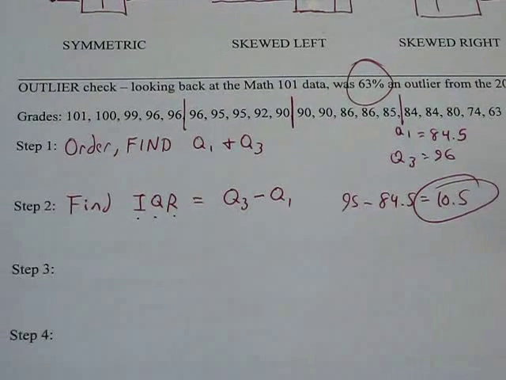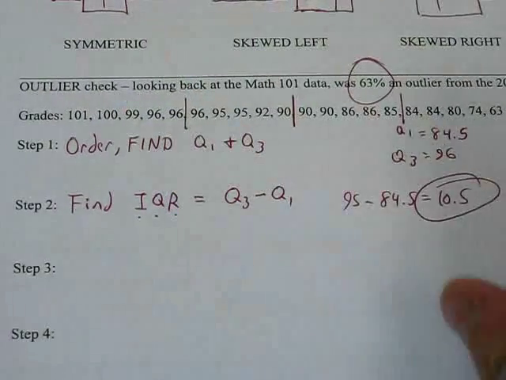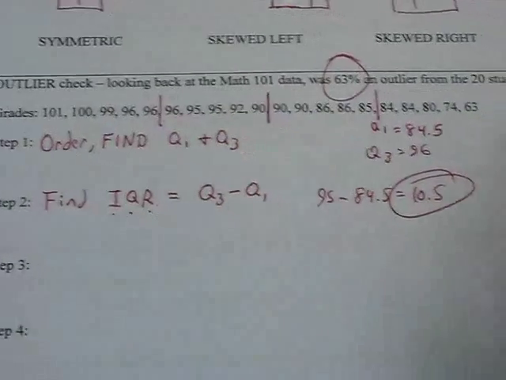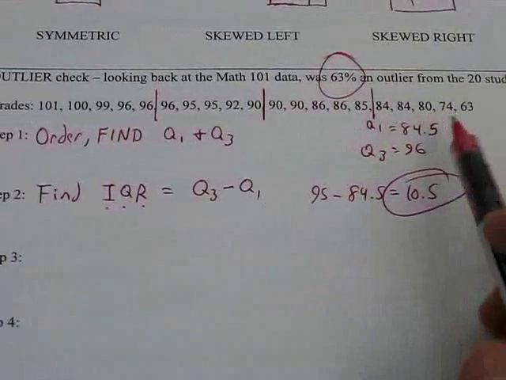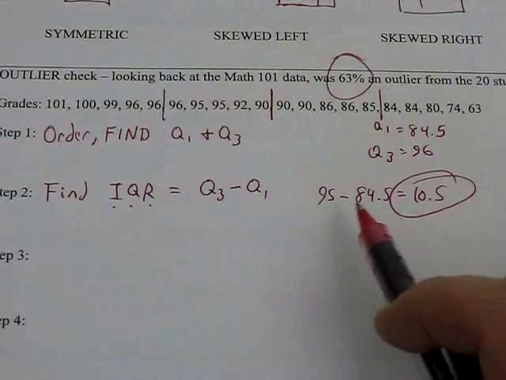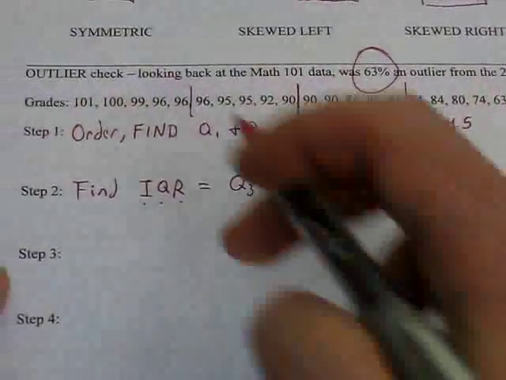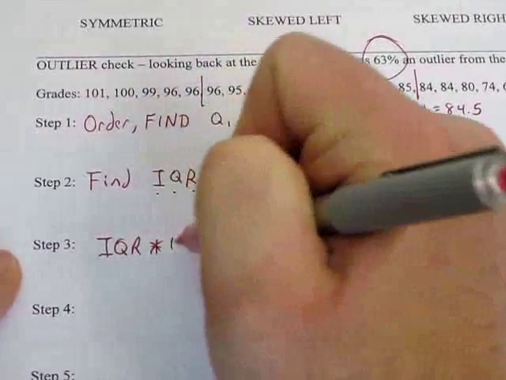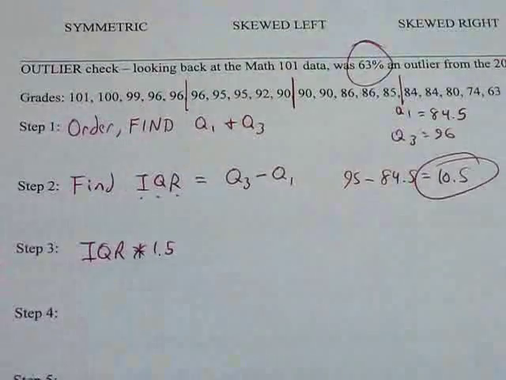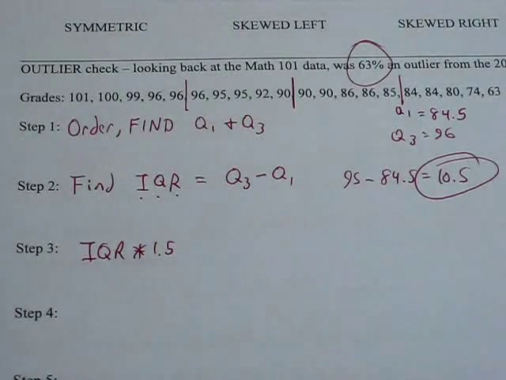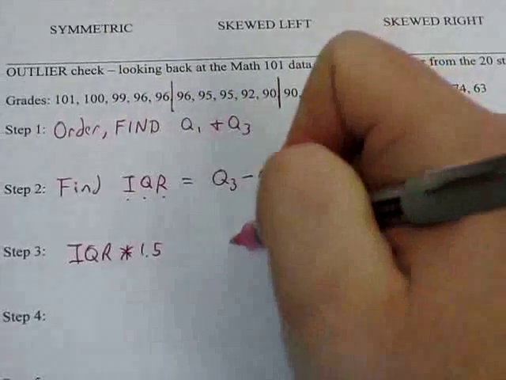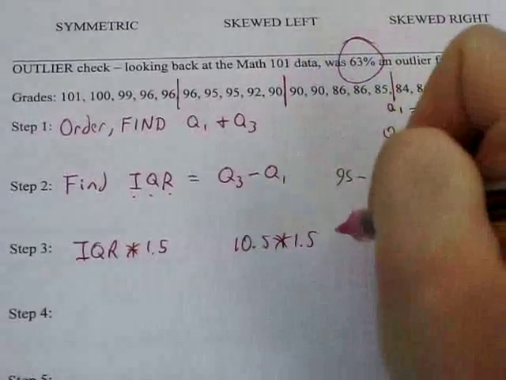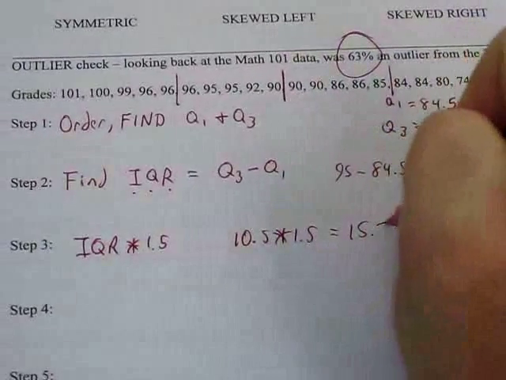Okay, step three. Now, of course, one more thing. I'm looking at only this data and not my 10 failed students who got below a 63. So of these 20 students, this is the IQR of those 20 that are left. Now, step three is you take your IQR and multiply it by 1.5. This gives me my outlier bound. So I'm going to take my 10.5, multiply it by 1.5, and get an answer of 15.75.